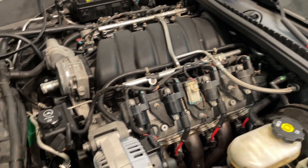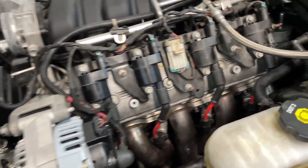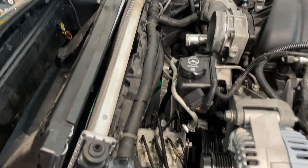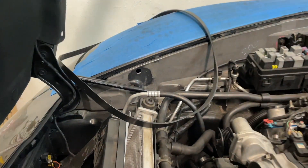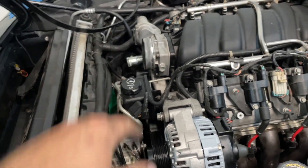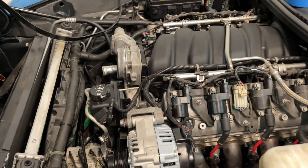I kept doing stuff. I kind of got on a roll here. As you saw, I put the alternator back on, plugs, wires, plugged in all the injectors and coil packs. Got all but one or two of the coolant lines hooked up. So I'm going to do the belt now. I'm going to put that on just while I have the space from the intake there. Then we'll hook up the intake and then we'll be ready to put some coolant in this thing and hopefully fire it up.